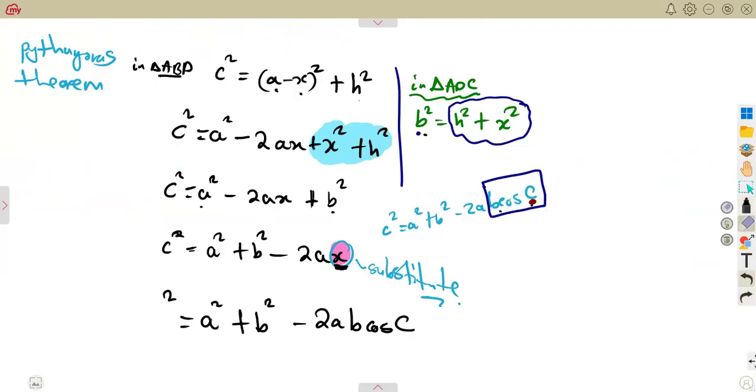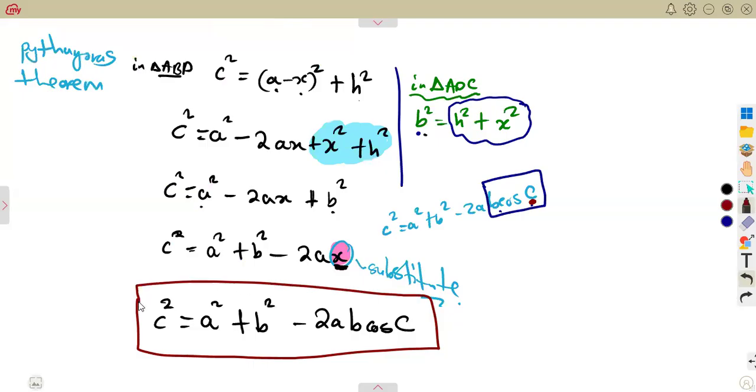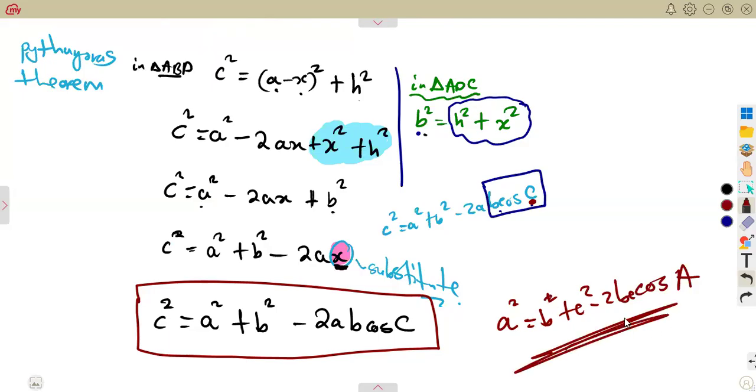This c is the side. Let me just write small letter c there. The side to be calculated. So the c squared is equal to a squared plus this. So that is what we can conclude. So by proving this, we have proved also that a squared is equal to b squared plus c squared minus 2bc, the cosine of a. We are also proving this at the same time. We're also proving that one written in terms of b.